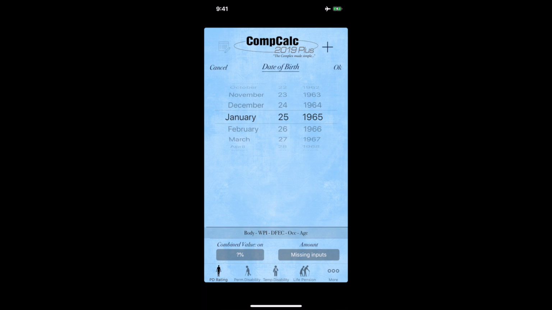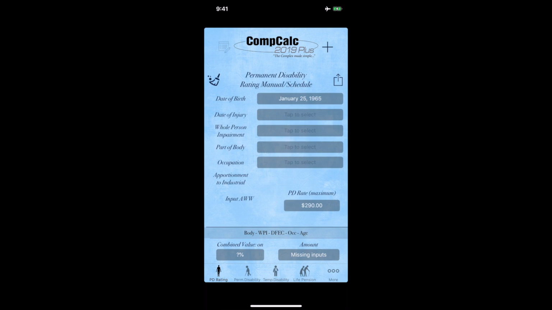There I have it. Now there's two ways to input this on the iOS, the iPhone version. There's only one way on the Droid. On the iOS, you can either tap on the area that's reverse highlighted, that's emphasized, the January 25th, 1965 area, or in the upper left-hand side, you see OK. You can go ahead and tap on that. So I'm going to go ahead and hit double tap on that.